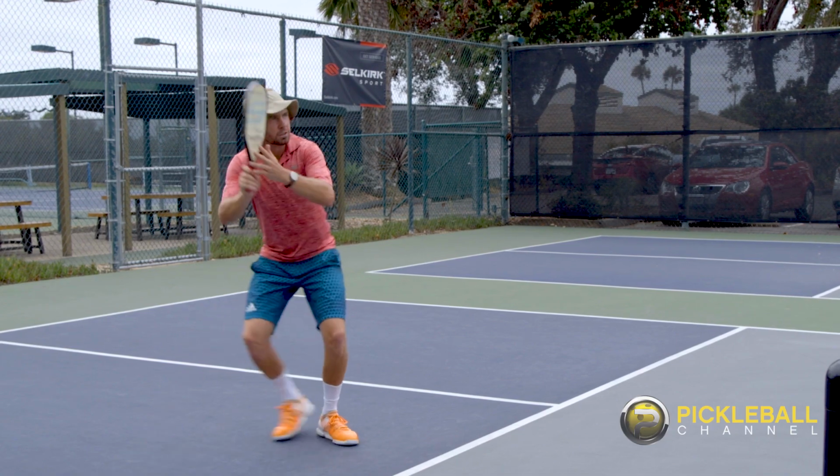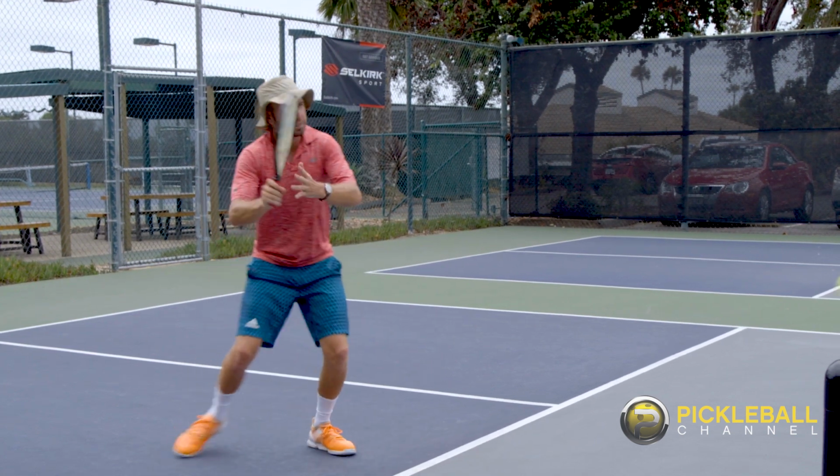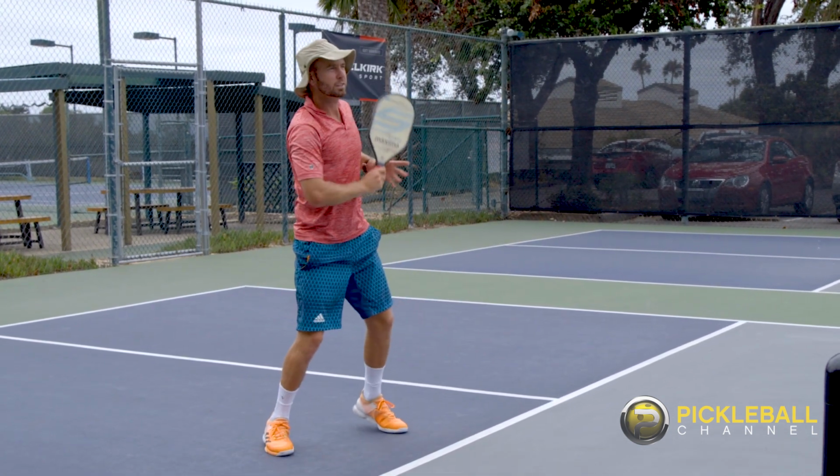Another way to disguise your attack is the exact opposite, hitting a series of soft dinks, but this time with a large backswing, at which time your opponents aren't going to know which of these large backswings is going to produce a powerful attack.